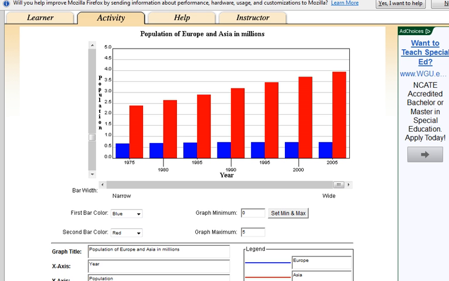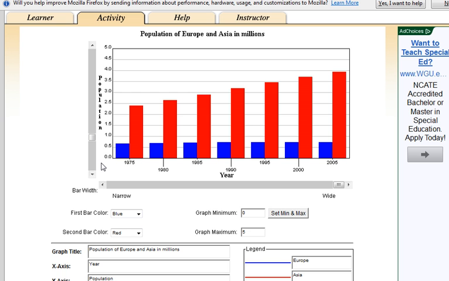So we are going to go to this website here, and I want you to notice this is the same graph that is on your sheet of paper. This is two bar graphs where I'm comparing the population of Europe and Asia, I guess, not countries. Obviously there's blue and red graphs here. The y-axis, or the vertical axis, does start at 0 down here. I want you to notice that, and that is a good thing.